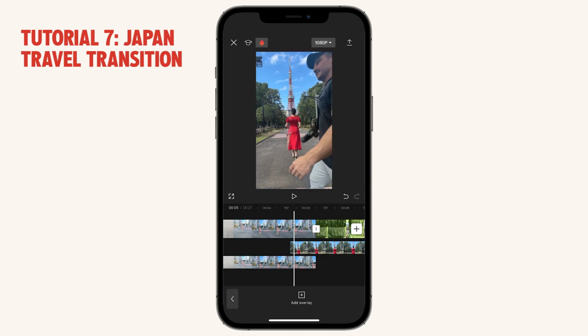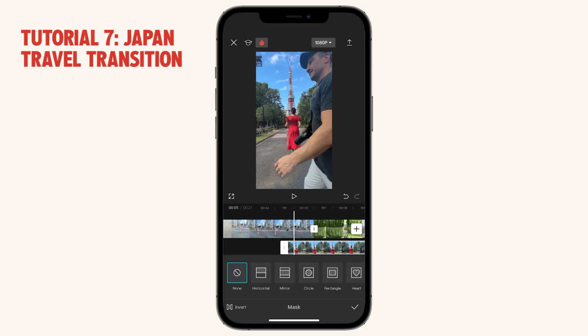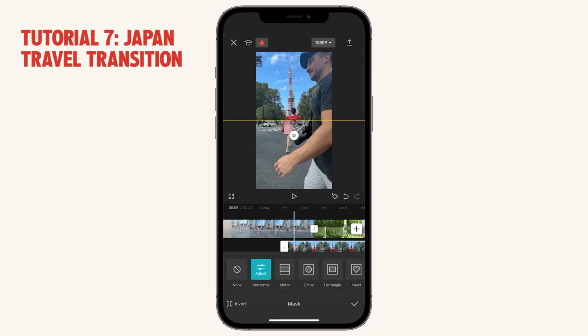Don't worry too much about this right now, because what we want to do right now is mask this red layer so that everything on the left side of the frame of him, we will hide from the red layer. Okay, it will be easier if I show you through the mask. So tap on mask, go to horizontal.